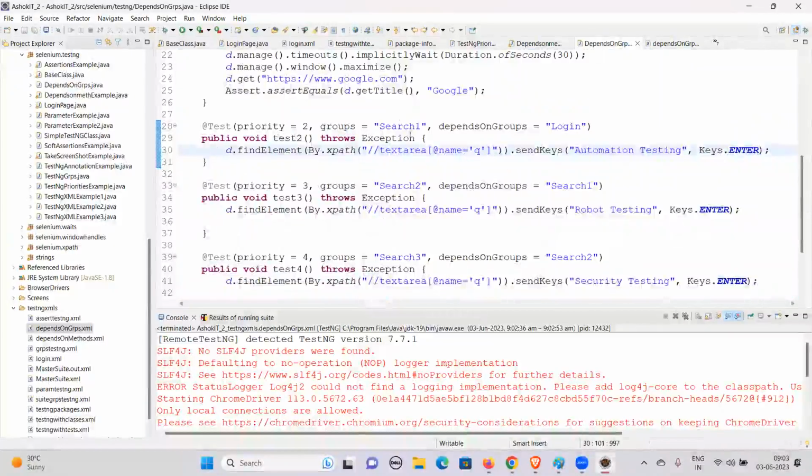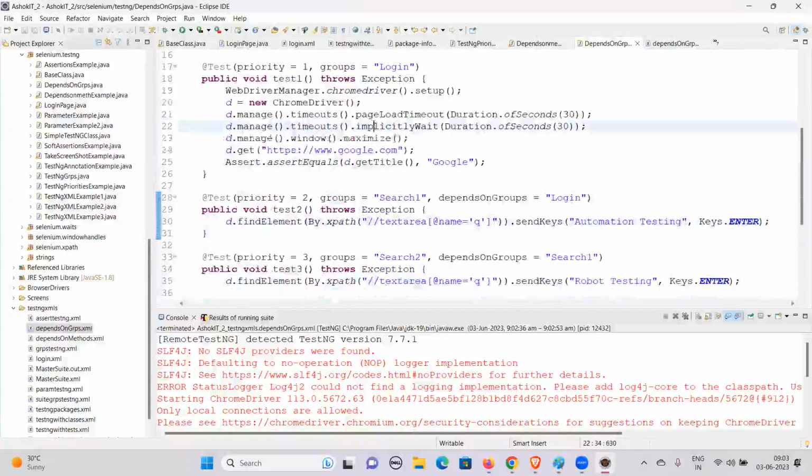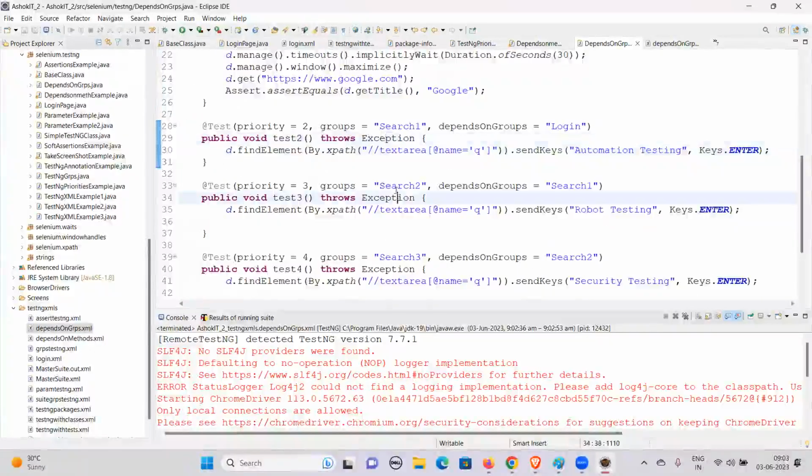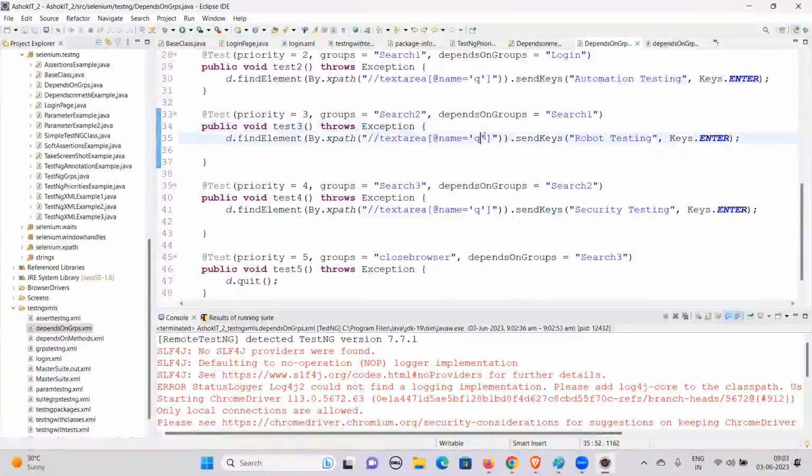So now you see that everything is passing, right? If this is working, this will execute. If this is working, this will execute. Likewise, it is working fine. Search 2 is a group and it depends on search 1. And when you see search 3, it depends on search 2.